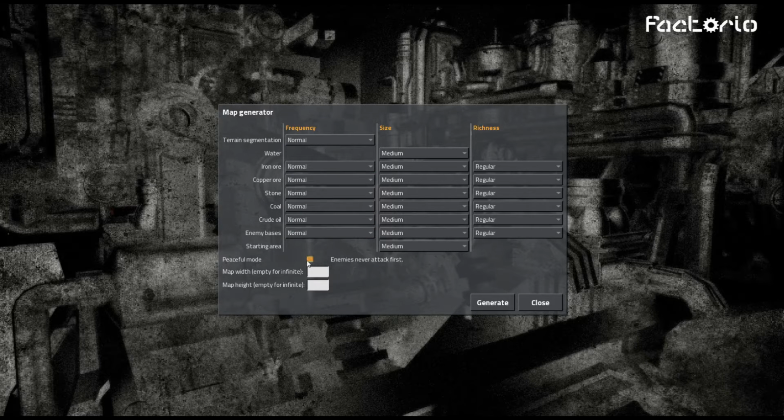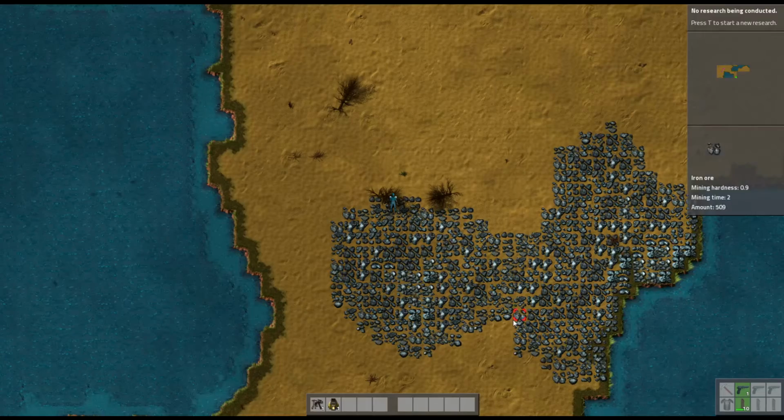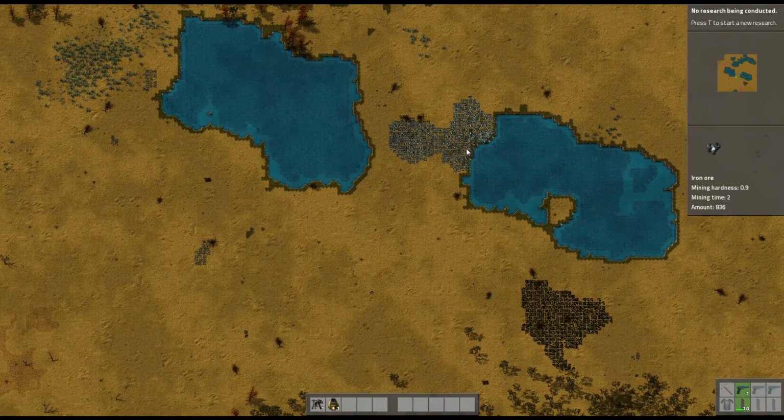And we can do peaceful mode where enemies never attack first. That's really boring. Map width and map height. We're going to do infinite, just because. And yeah, we'll go ahead and generate, and I can give you an idea of what to expect on this kind of deal. So our whole premise here is that we have landed on an alien planet, and it's our job to terraform for a new colony to come out.